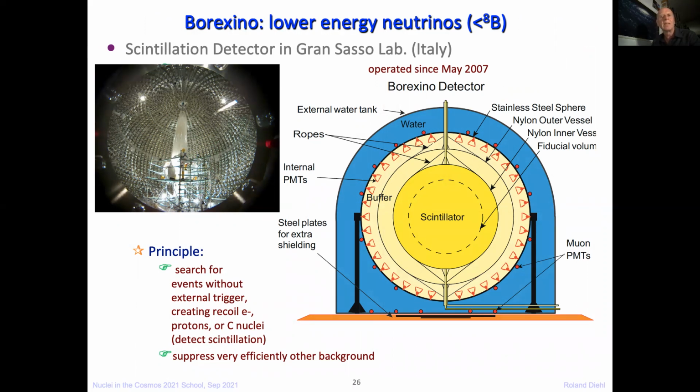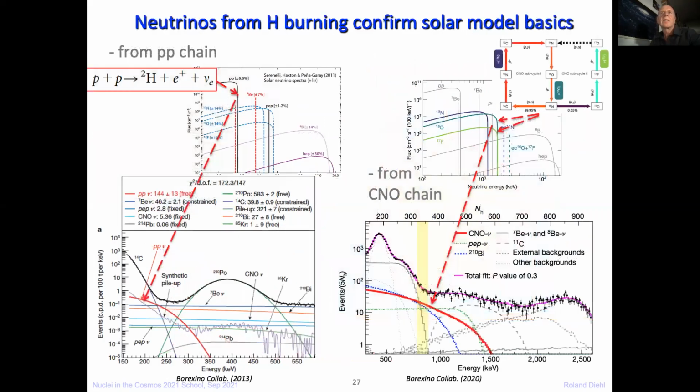That is a detector that measures the neutrino interaction on the spot, rather than the chemical detectors that were in use before that. It has a fiducial volume to shield against background events, so that when you have an interaction in the inner scintillator, you can trace that back to a neutrino interaction. And with the photomultipliers, you can collect the light that was deposited, and that way you can make a measurement of the energy deposits of neutrinos in this detector. And this was successful to basically measure the solar neutrino generation. Here in the case, the PP neutrinos were first measured.